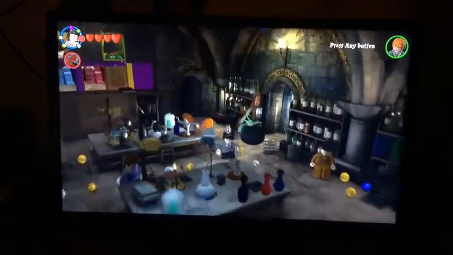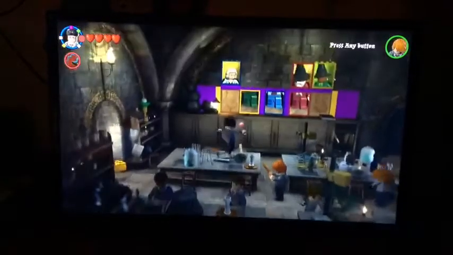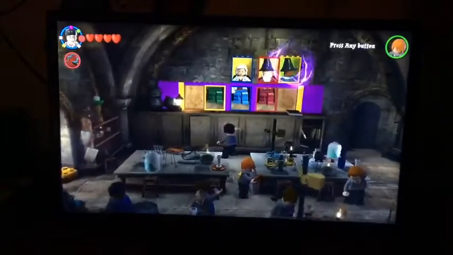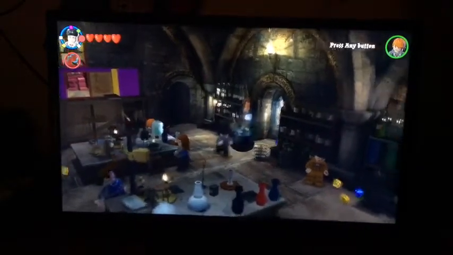Oh, we need a snake for this potion instead of a whatever it was. I can't remember what exactly it was, but I presume it was a spider or a bat. I can't exactly see, but I'm pretty sure. There we go. Got our first ingredient to make a potion of death. Not only is the plant and the snake.